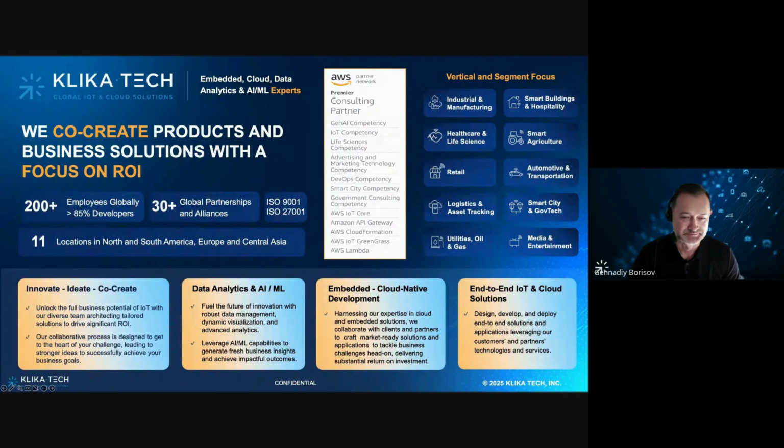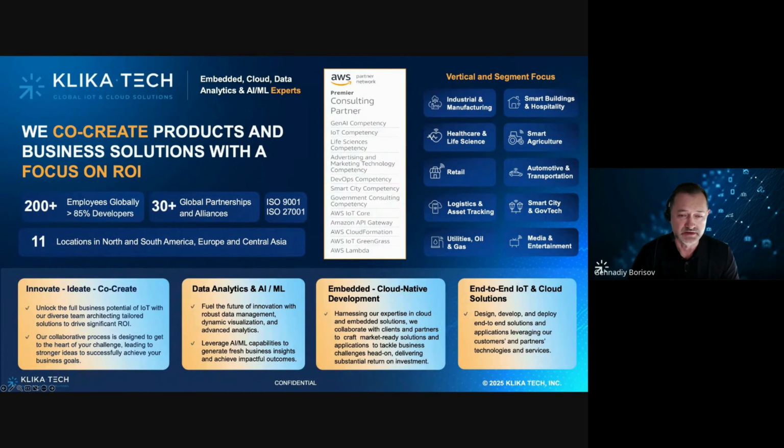So ClickAttack. Who is ClickAttack? We are a global system integrator. We're an AWS Premier Tier partner and thrilled to be working with AWS and our other partners for more than a decade, with deep experience in the intersection of embedded systems, as they call them, physical AI as of today, AWS cloud, and operational and information technology, OT and IT.